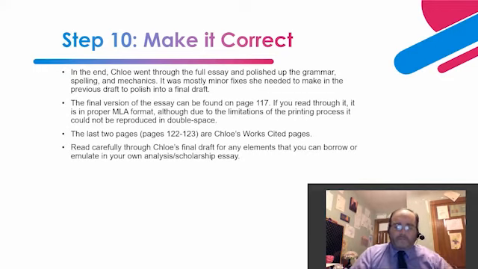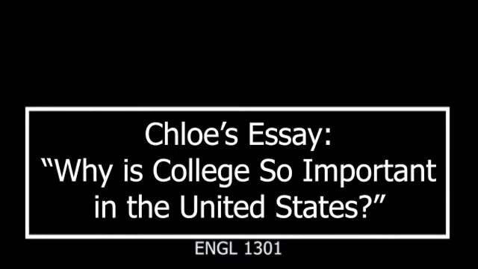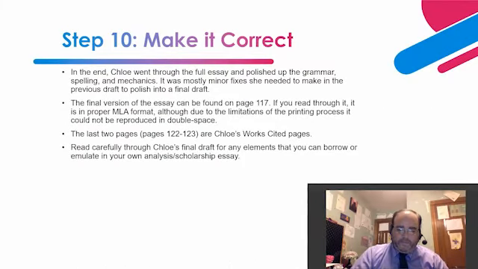So, we're going to read through Chloe's final draft and listen for any elements that you can borrow or emulate in your own analysis and scholarship essay. Okay? All right, so here we go. Her essay is titled, "Why is College So Important in the United States?" And here is the text of the essay.